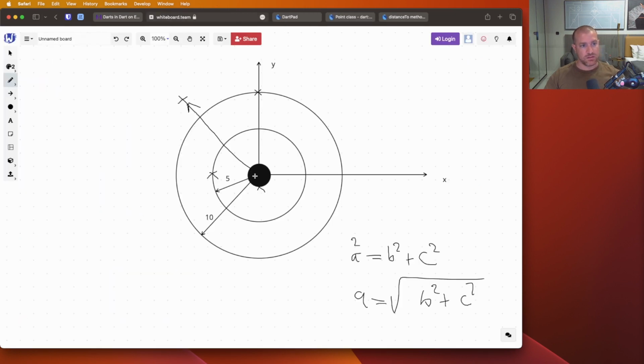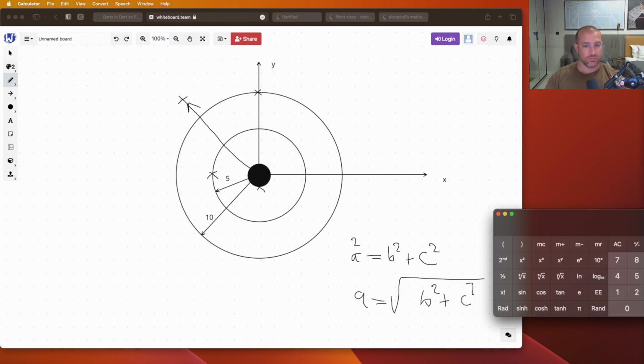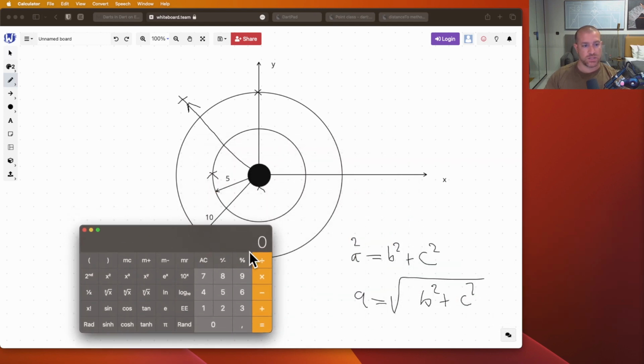So we said, okay, the distance from here to here, let's calculate this. All right, so calculator. We need calculator. All right. So we said we have minus 9, but basically minus 9 squared is a positive number. So it's 81 plus 9 squared, you have 162. Okay. And if you take the square root of that, it's 12.73.